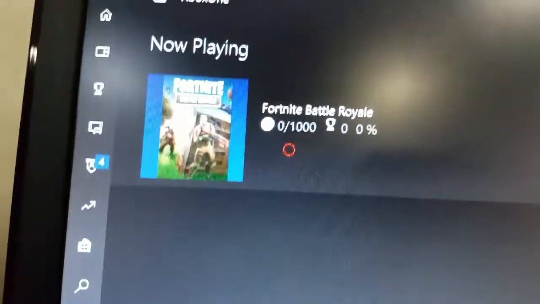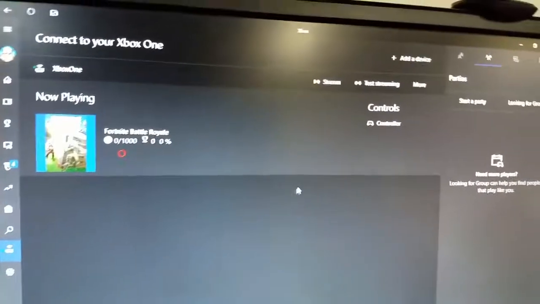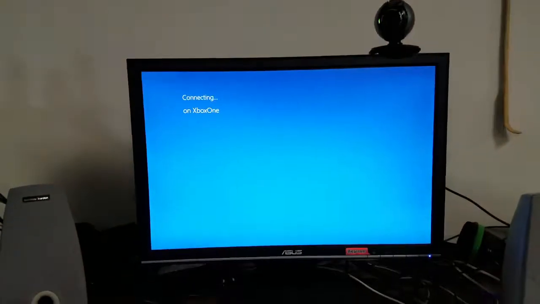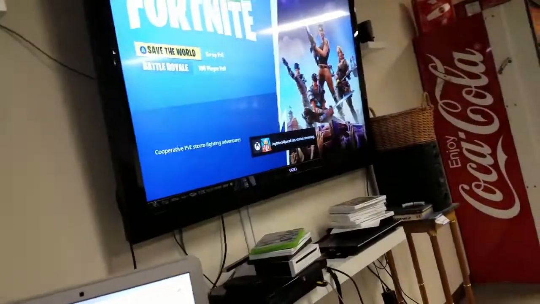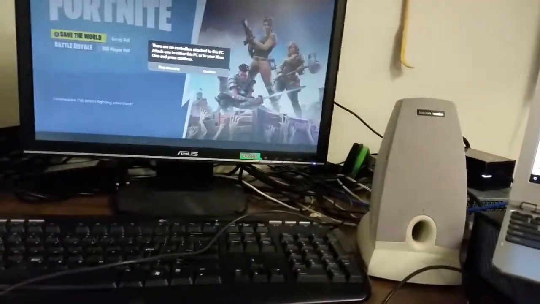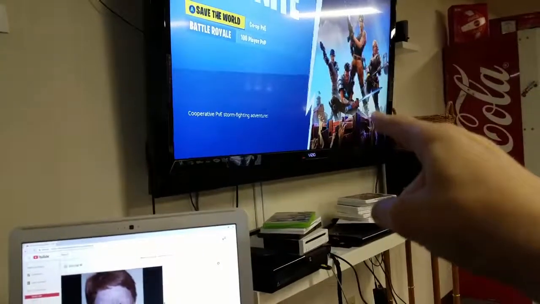I'm not exactly sure. So see, now it shows Fortnite Battle Royale. That's what's playing up there. Then you're going to want to go to the actual stream, not test stream, but the one next to it. And it's going to go into a full screen thing like this. And then it says on there, Agitated Alpaca started streaming. That's not actual streaming to YouTube. This isn't streaming to YouTube quite yet. This is just streaming this over here to this screen right here.